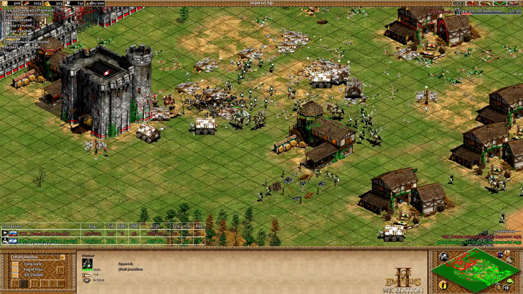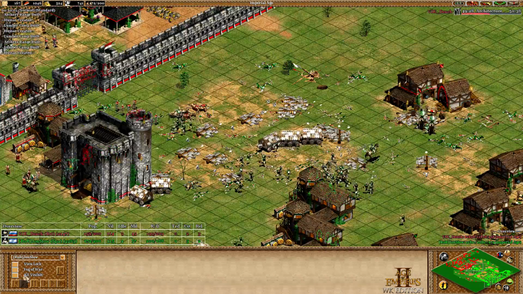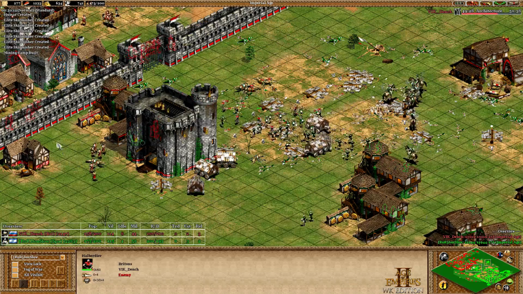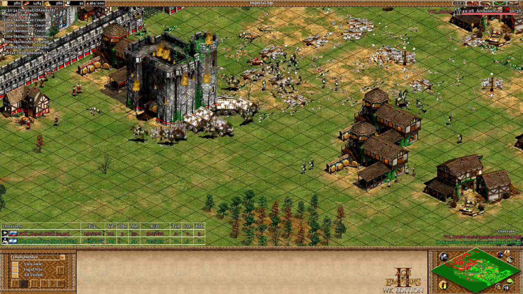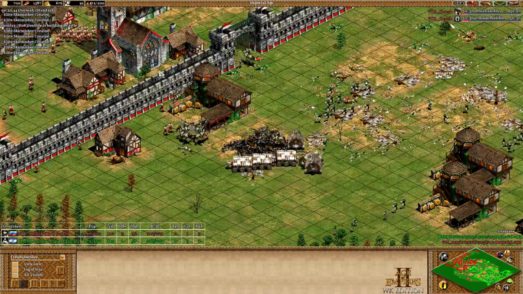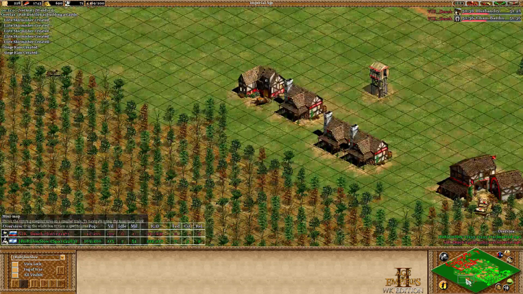Terra might need Halberdiers soon, and I think Hussars, elite skirmishers. Halberdiers from Terra should be decent against the British trash, because Spanish has full trash, all upgrades. So Terra should have a good time, and he's taking on more castles. Fortified wall, probably not a bad idea. Now Terra is gaining map control a little bit.